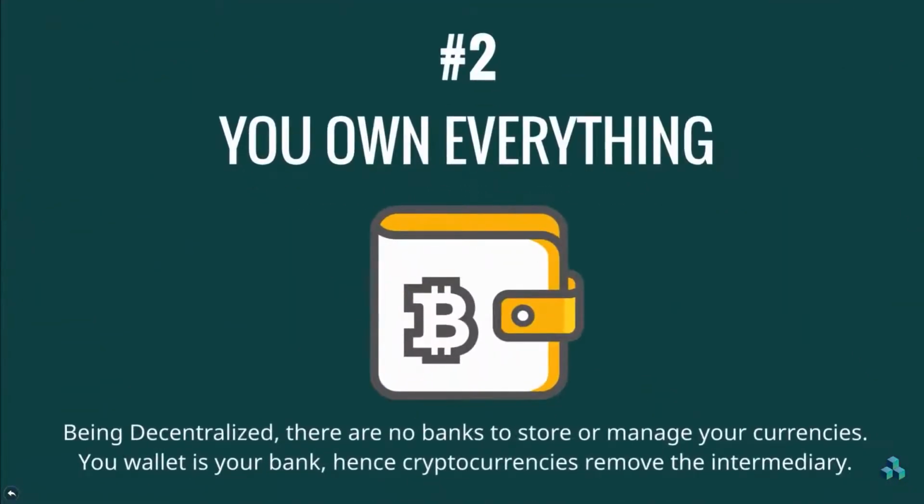You own everything. If there is no bank or financial institution controlling your currencies, you'd be owning everything. So you'll be having a wallet. There are different wallets out there, blockchain.info, Jaxx, which are the popular names in Bitcoin wallets. You'd be having control over your currency. That means you needn't store your money in some bank or some funds. You are your own bank, and you can remove and send currencies to anyone at any point of time in the day.